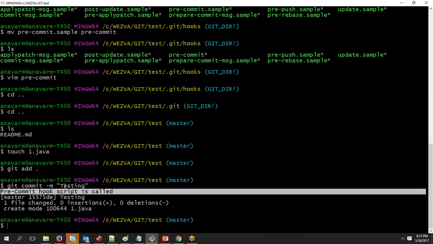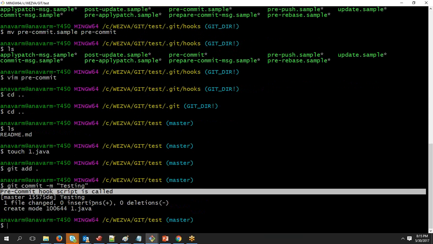So you can see the first thing that it did is check whether it has any hooks, and there is a hook called pre, which means before you execute the commit command, the first step is to call this. So it is calling, and since we didn't do any validation as such, it completes, and after completing, it proceeds with the actual command that you entered.